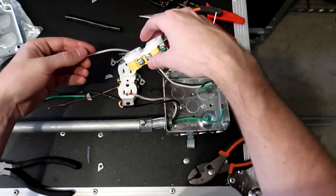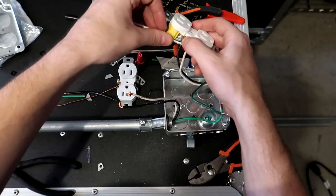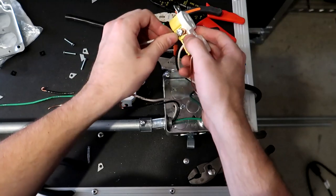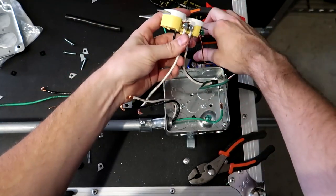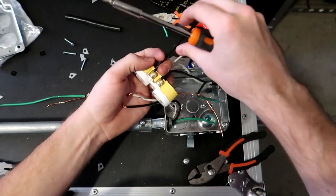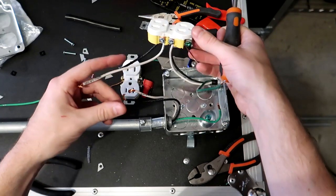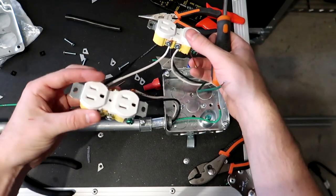Now we need to put our jumpers that are gonna jump to the next outlet. So we got our white jumper right here going on the silver screw. So I'm gonna hook that around and screw it down like so. Good to go. Take our black jumper or our hot wire, connect it around that screw. Screw it down. Now these wires right here will now go to the next outlet in the chain.